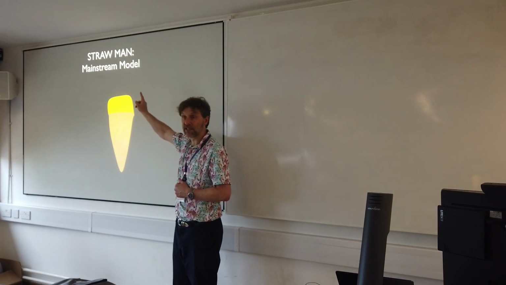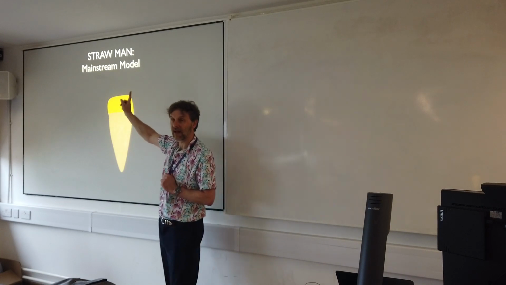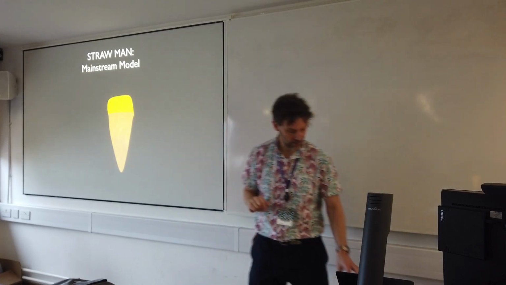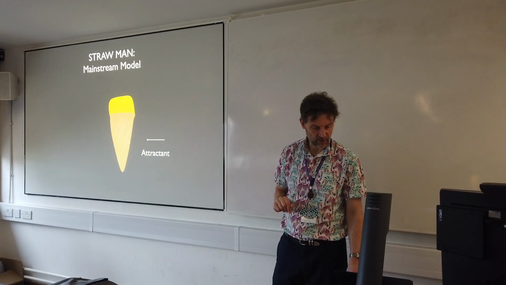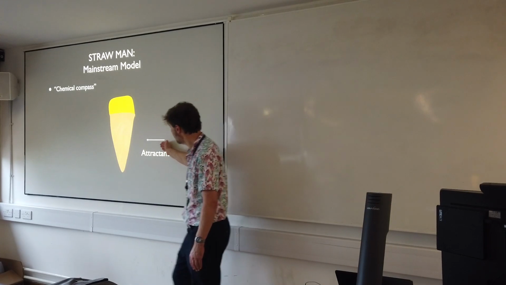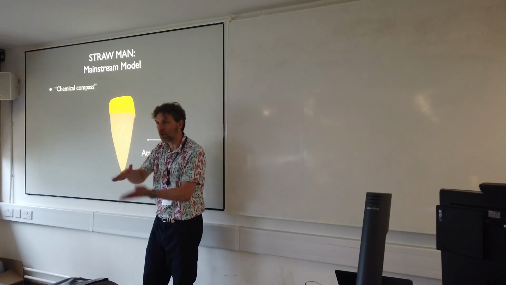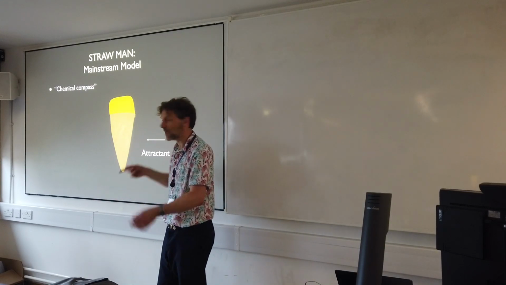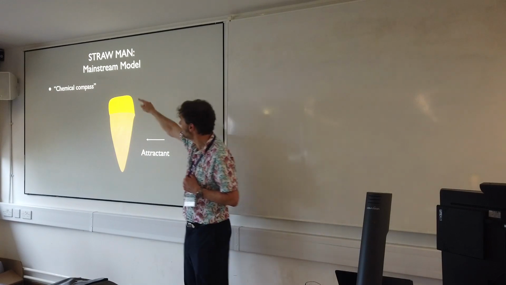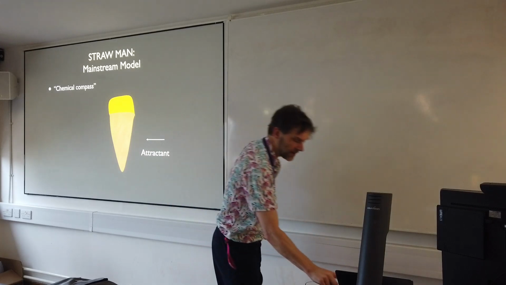It's cockamamie, it's rubbish. I have to say so clearly this is a straw man, but it helps for me to explain the straw man, to explain why we do what we do. So if you have a little bit more of an attractive chemical here, and a little bit less here, it might only be, cells are very, very small, so it might only be 1 or 2% difference across the cell. Then the mainstream idea is that the cell has a sort of compass and it works out what the direction is.